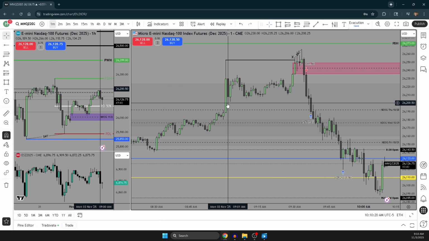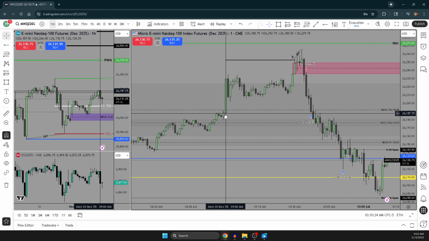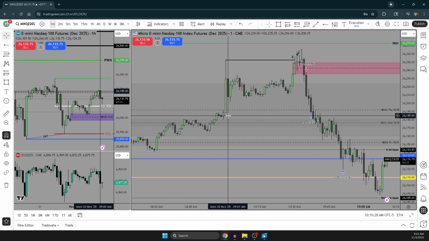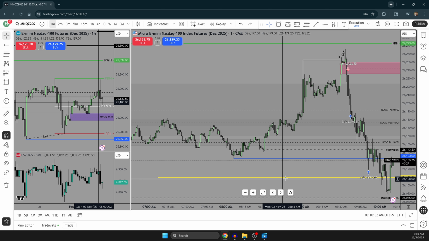And at first I was just looking for this liquidity, but it was not the best risk to reward. So I went for the 9 a.m. open right here. Took 2 partials off. Then all this low resistance liquidity. And then this yellow line is the regular trading hours gap 50% level.